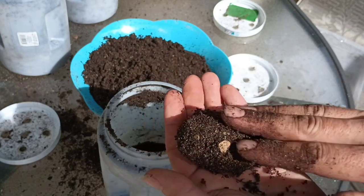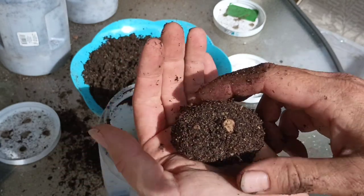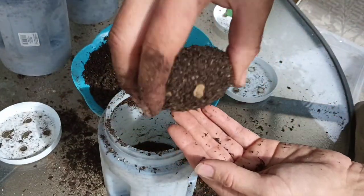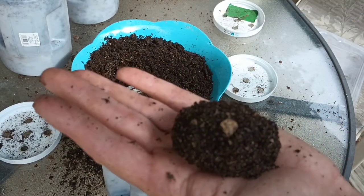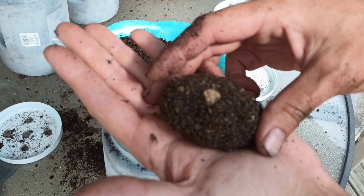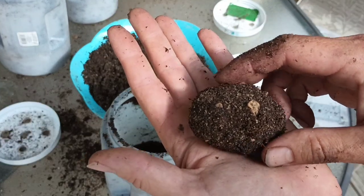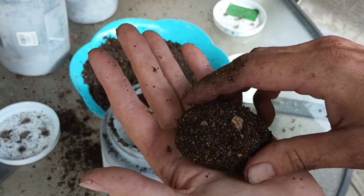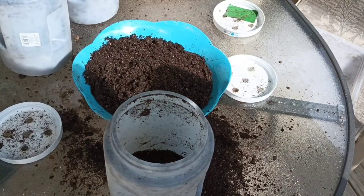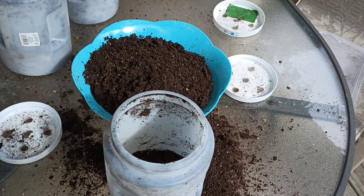That was an experiment to see if feeding every seven days would affect adult size — and I guess it does. When feeding your grubs, I think every two to four days is the magic number; three days might be best. Here's another tiny one — I can't feel anything moving in there. These might be females since female beetles are a lot smaller. I'm going to grab one or two more containers to see if any are bigger. Let's put these guys in the container and I'll be right back.